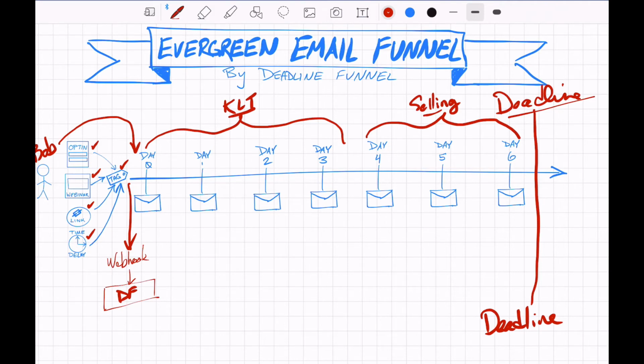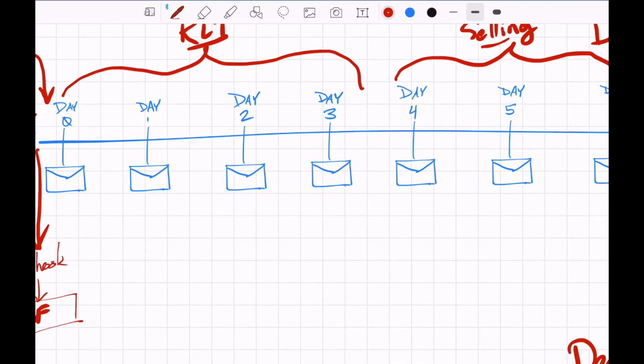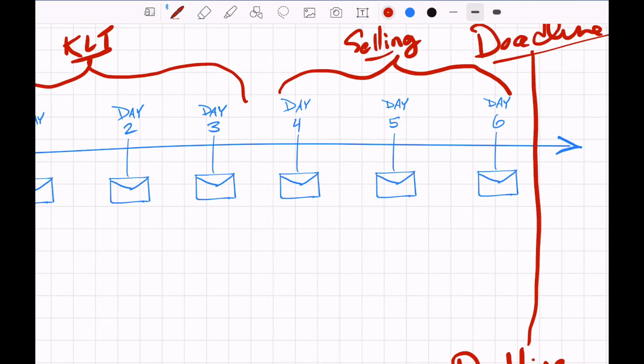So why would we send the webhook? Well, that's because we don't know how Bob's going to interact with your emails. So we don't know if Bob's going to open and click every email the day that you send it, like you would like him to, or if Bob is going to open them kind of every other day. Click some, not click some. And so what happens when Bob arrives to the selling emails? When on day 4, when you send out an email, if Bob clicks it on the very first day, that would be ideal, but we can't guarantee that Bob's going to do that. Maybe Bob waits until day 5, and that's the one that he opens and clicks.